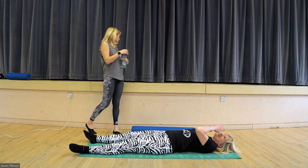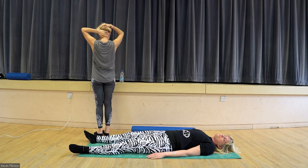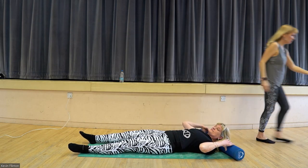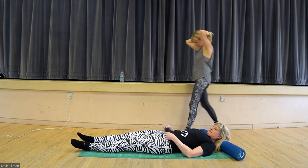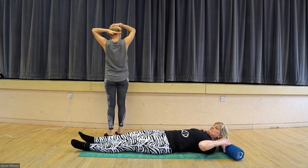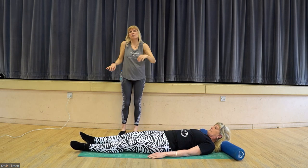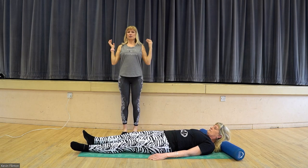Okay, now we're going into our massages. Let's place the roller under the base of the skull. Here. Base of the skull. I know you might be tempted to place it under your neck. No, you need the hairline. Just above the hairline. And then you can keep your legs relaxed and extended, or maybe for more stability, bend your knees, whatever feels better for you. Shoulders relaxed, falling down.